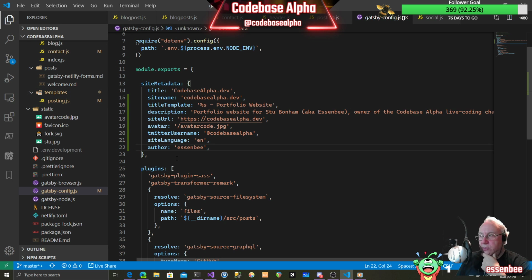So we can use GraphQL to query that metadata, which is what we're going to do. In order to use search engine optimization, we're going to need some plugins. There's two main plugins we need. This is the React Helmet plugin and the Gatsby plugin React Helmet. This enables us to insert these metadata tags on every page. Let's go and grab those.